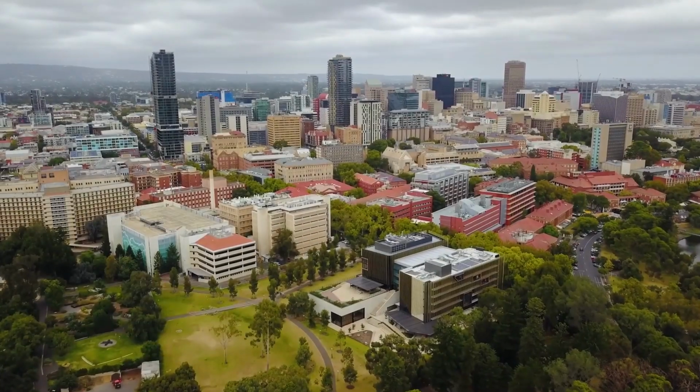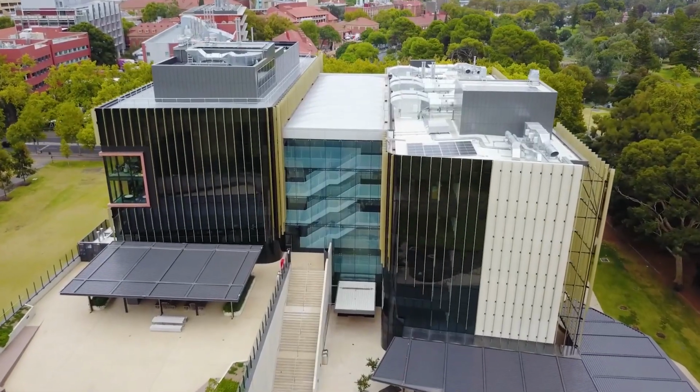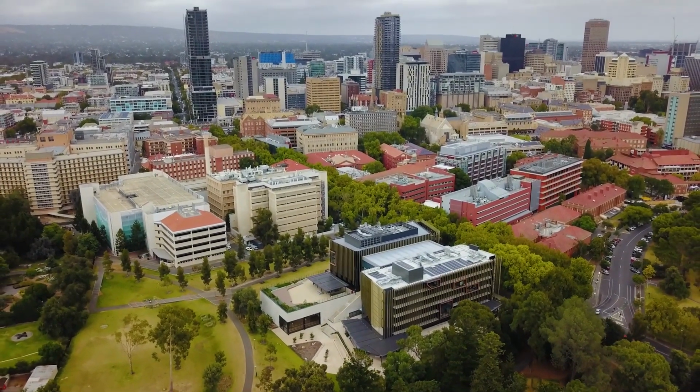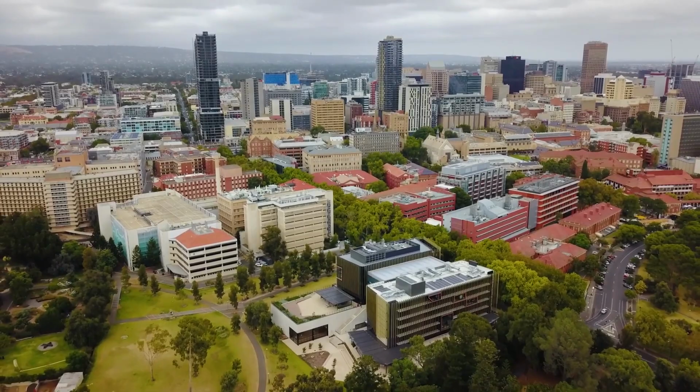I'm in the heart of Adelaide, about to visit the first public high school built here in over 100 years, and wow, have things changed. Our brief was to create a new public high school in the city for 1,250 students. It's a STEM-focused school. STEM is? Science, technology, engineering and maths. And to do it in a really remarkable setting.